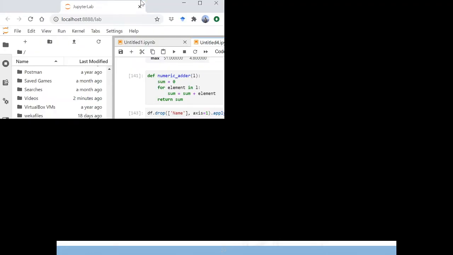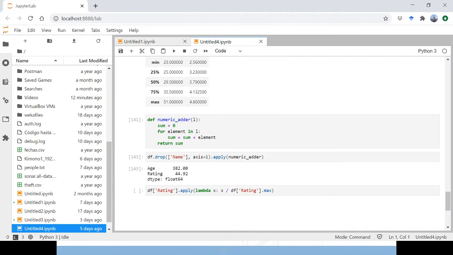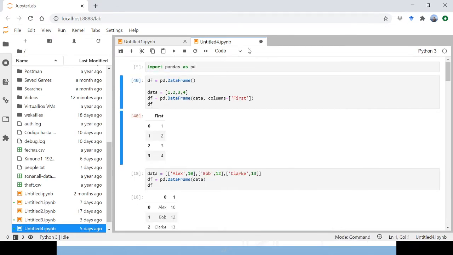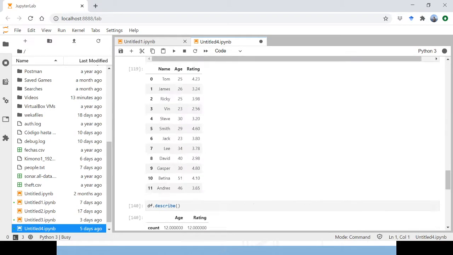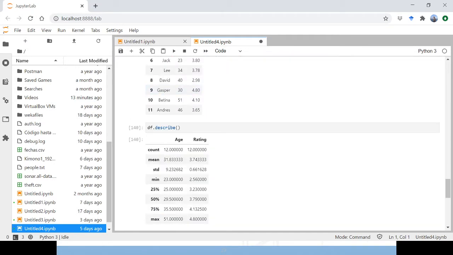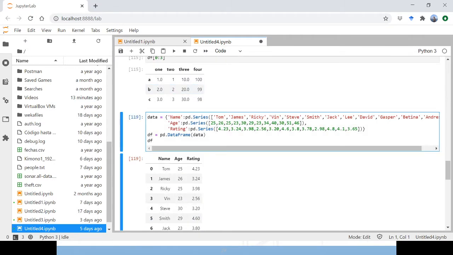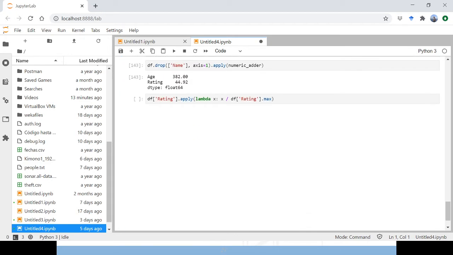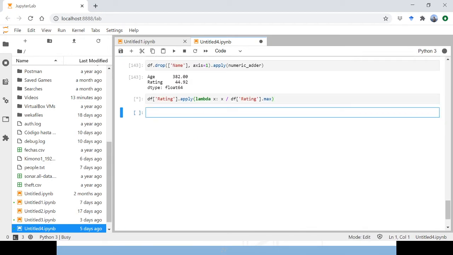Here, this is what we did the previous day. Let me import pandas and load this data frame, which is the data frame of people.